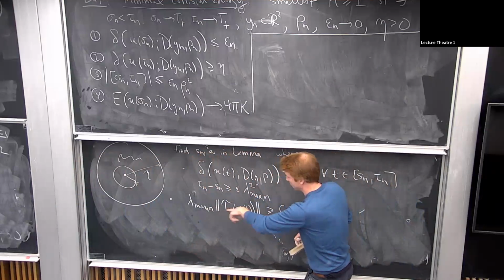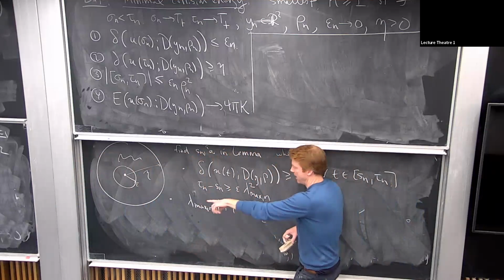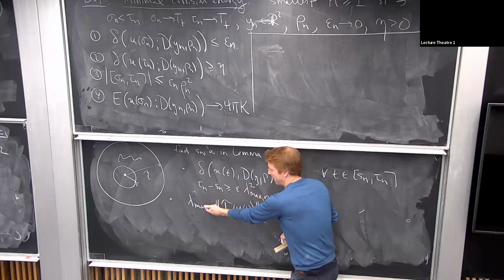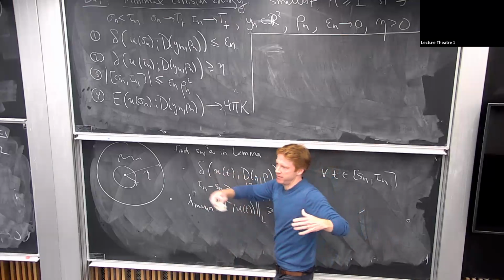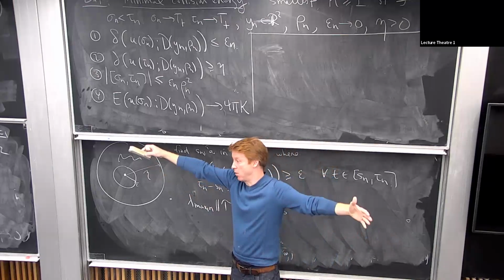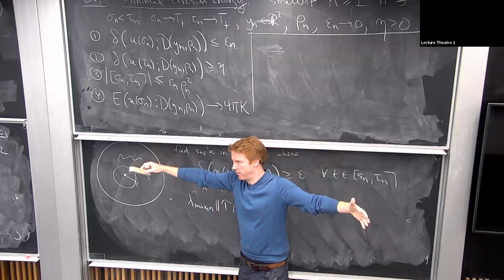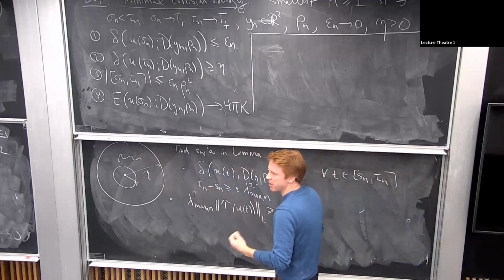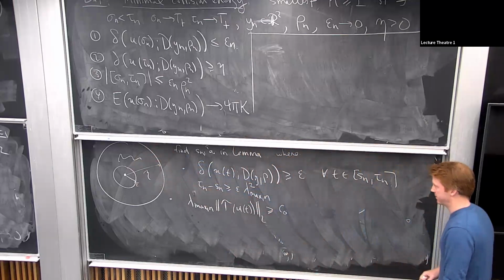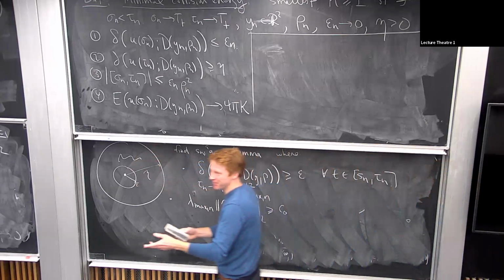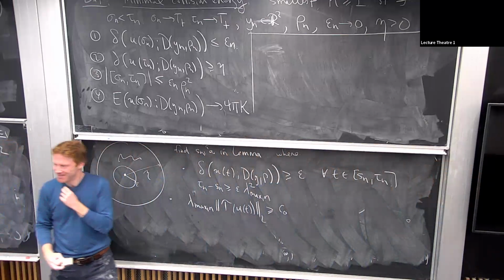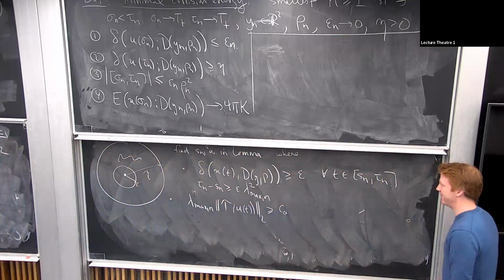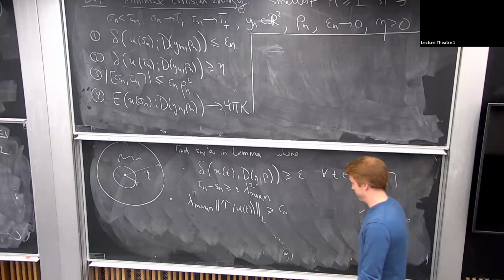So if this were to fail, I'd have some sequence of times where I had this quantity going to zero. Elliptic bubbling tells me I have bubbling at every point at scale lambda max n, and then I have to show that this gives me bubbling at scale rho n, at the bigger scale. Lambda max n is a much smaller scale than rho n, so I have to get bubbling on the whole disk as well. And there we have to fight with energy propagation estimates, L infinity propagation estimates. In fact, we use Tao's Strichartz-type estimate for the heat equation to propagate small L infinity. We use this as well.